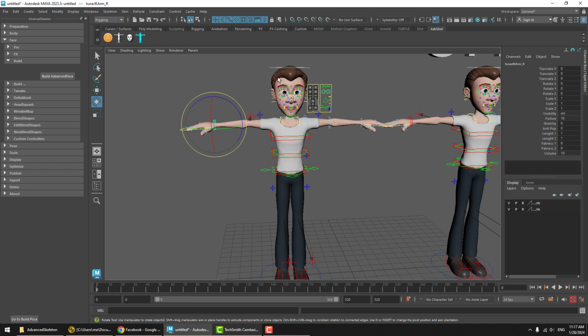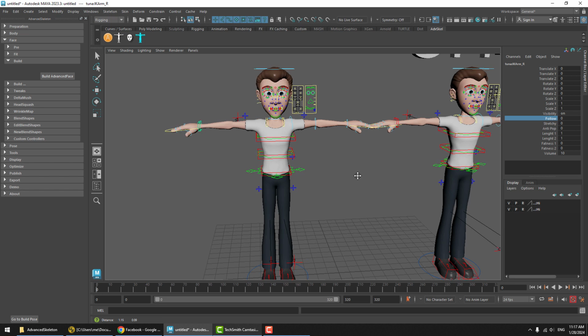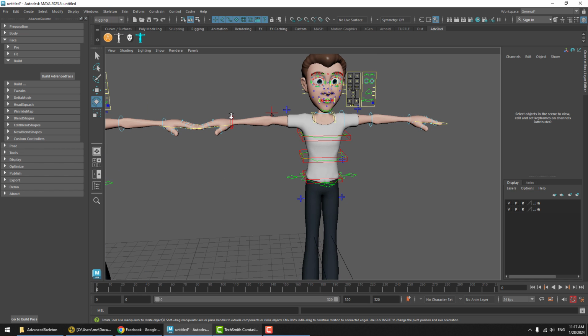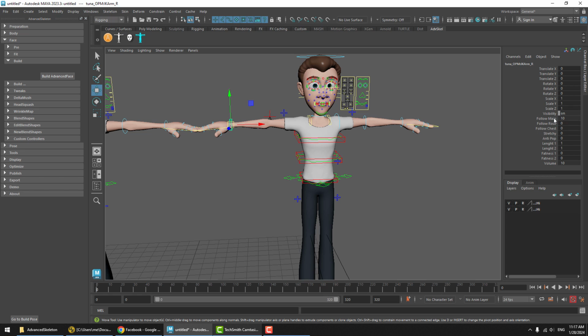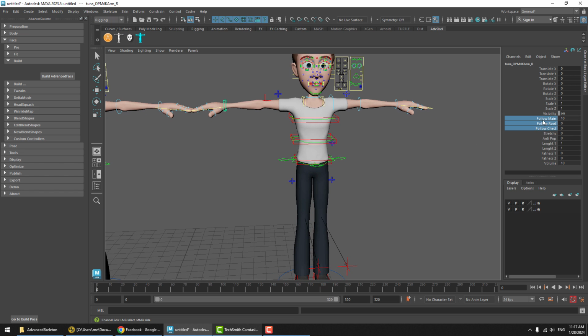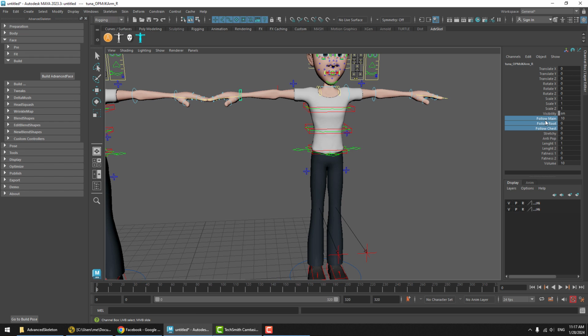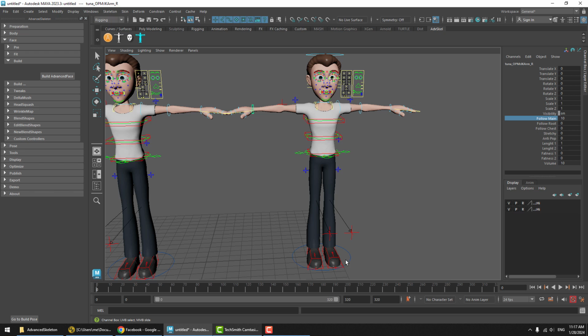So on the original type of rig, follow is always the one follow attribute that is set, whether or not to follow that parent. But in the offset parent matrix version of the rig, IK handles have various numbers of spaces, and the number of spaces is going to be dynamic, depending on how many parents it finds above in the hierarchy. So default follow main, which is obvious.